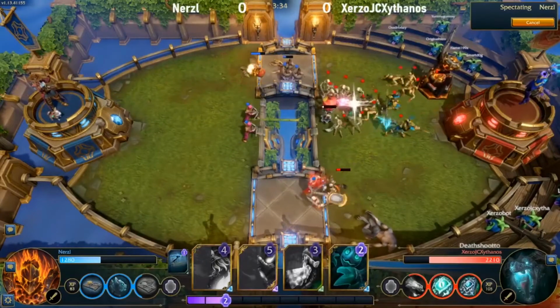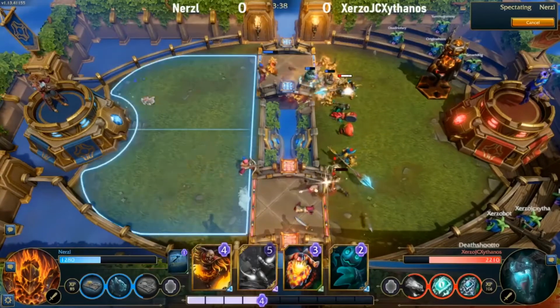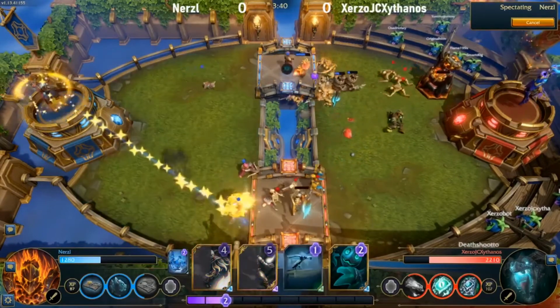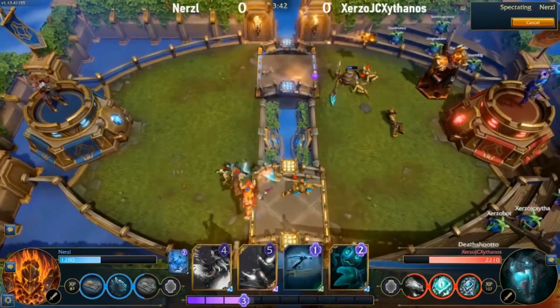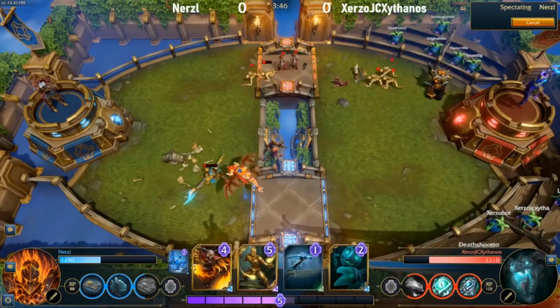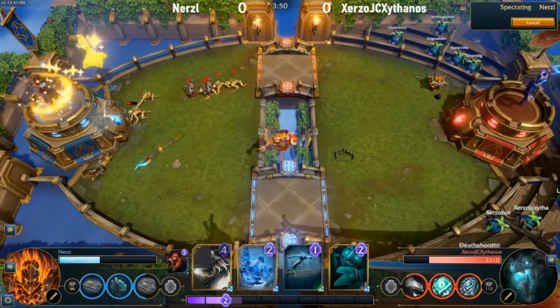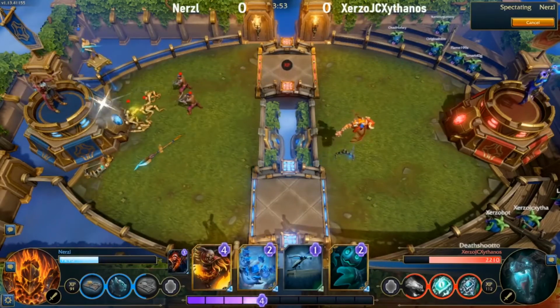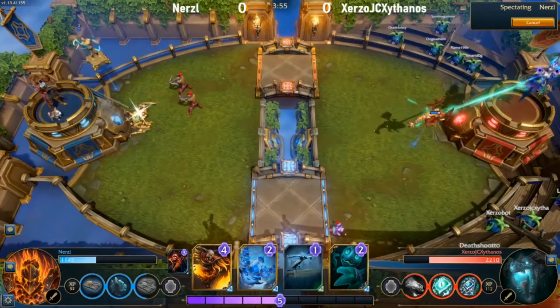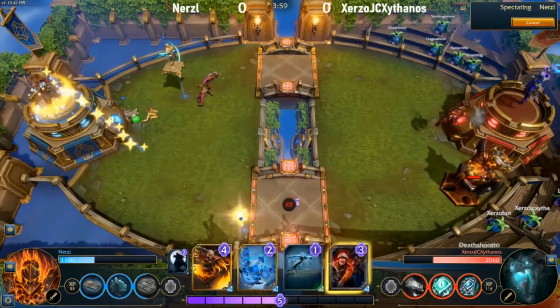Yes, this is interesting. Thanos currently is the favorite to win this game, for sure. Considering that once he gets his third perk, he gets a dragon. And the dragon will pressure Nerzl so much that Thanos, if he plays it right, will gain a ton of XP out of that, because he will at least lock in a bridge with the dragon.